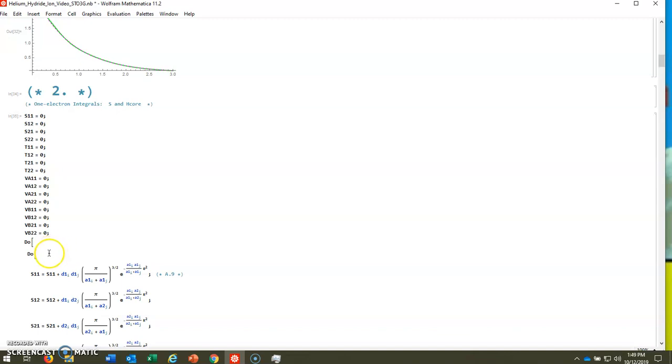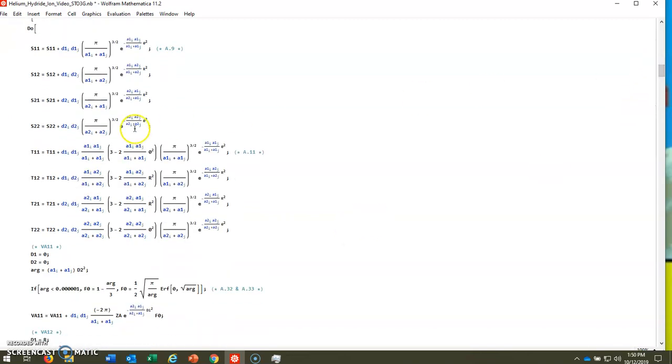This will be inside a double loop. We will be looping doubly over the number of contractions in our Gaussian basis function set, which you'll recall is 3 for STO-3G. So this will be a double loop from 1 to 3, or 1 to L as we call it. So here are these wonderful equations. The derivations are in the appendix of Szabo and Ostlund.